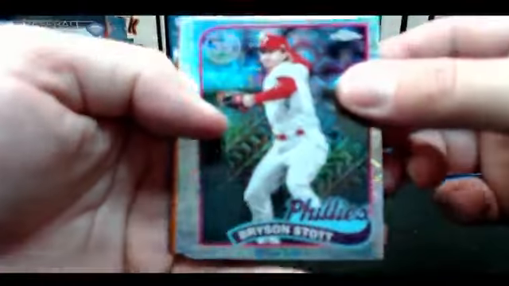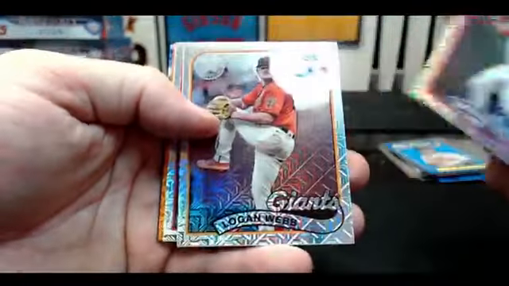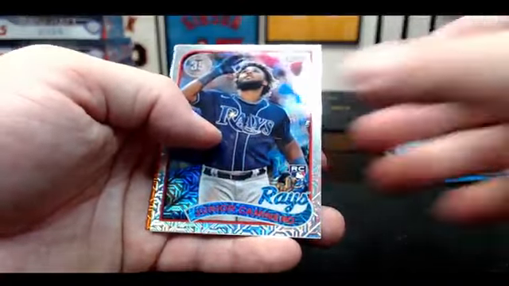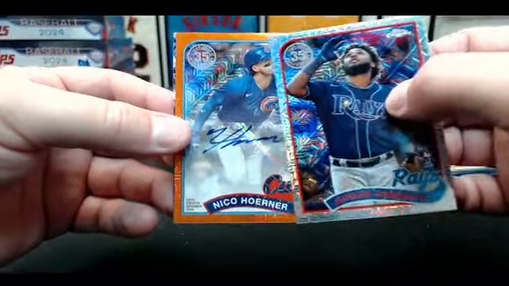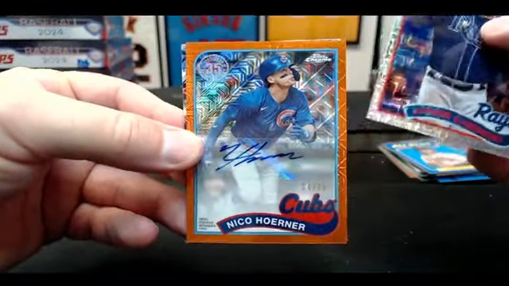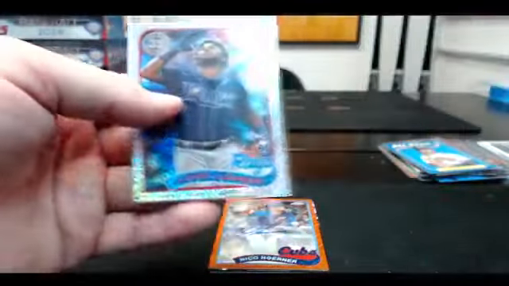Got an orange in here. Come on, be an orange auto. Bryson Stott, Logan Webb, Caminero. That's nice. Cubs. Let's go. Not the Cub you were looking for, but you'll take it. That's solid right there.